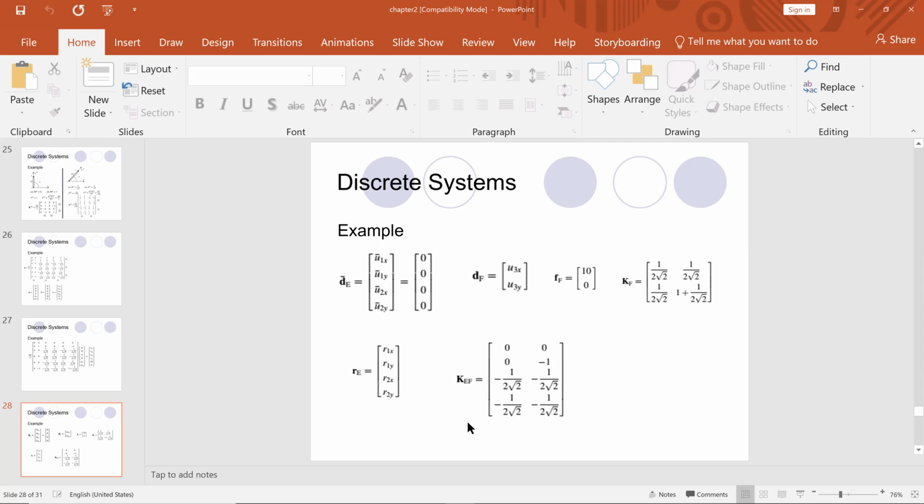In fact, let's write the DE and DF. KF is okay, KEF is already defined. So I need to define DE here, because these are known and these are 0. I need to define FF.